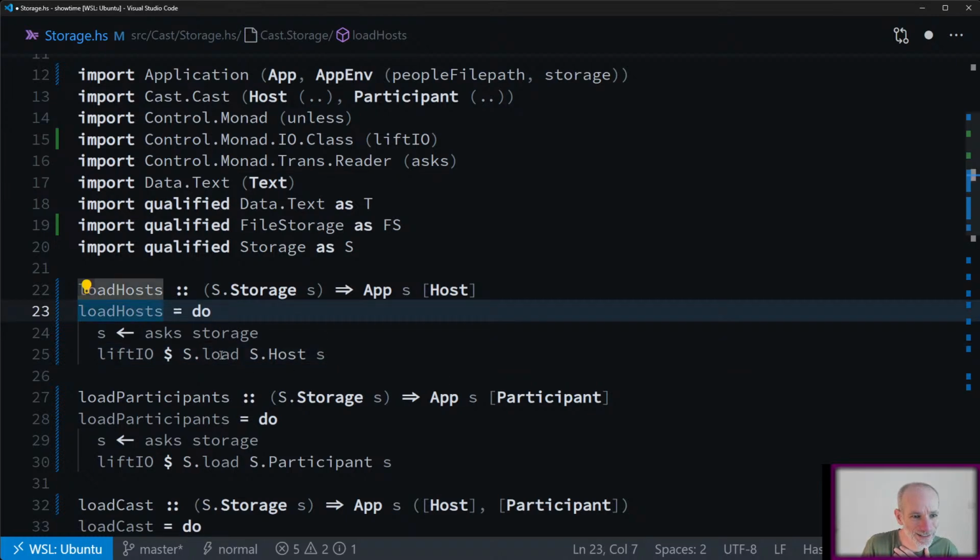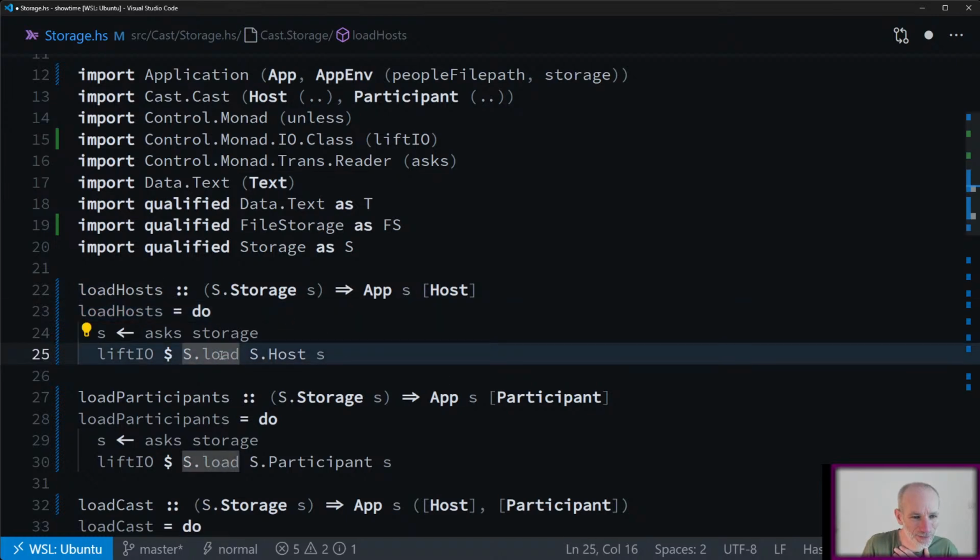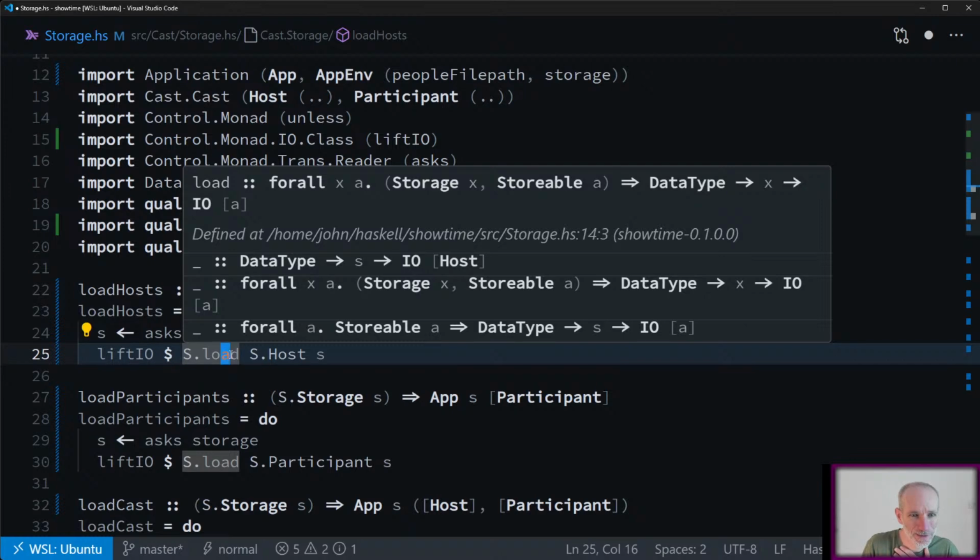And this s.load is the thing I'm trying to replace. So the definition of load needs to take something that's storable and something that does storage on a data type and returns a list, by the way. There's a list of storable things.